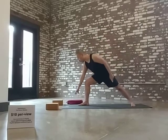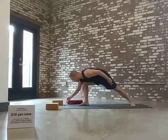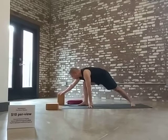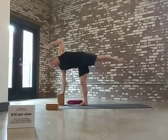So if you do not have a block, the hand comes forward about a foot, a little off to the right side, so you're going to diagonal. If you do have a block or a water bottle, hand about a foot forward, a little off to the right side, so it's the same measurement. Tip forward and balance it.